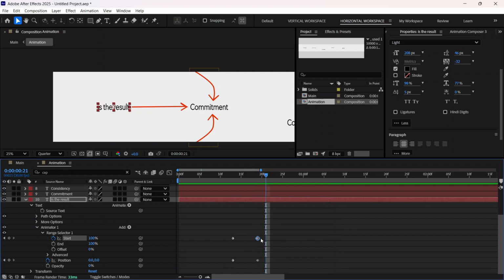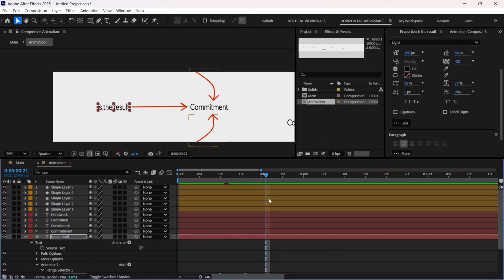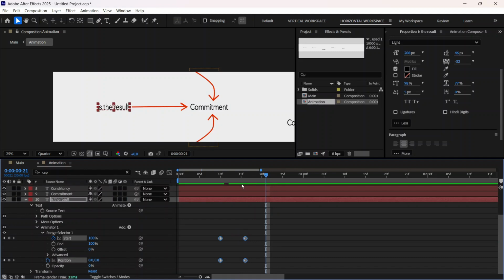We can do this and just take it backward a little. We can see the animation doesn't align with the text, but we are going to arrange that soon. Okay, the text animation is done.